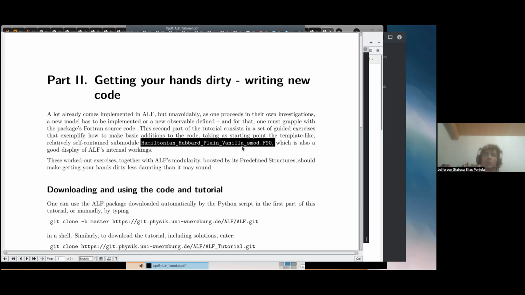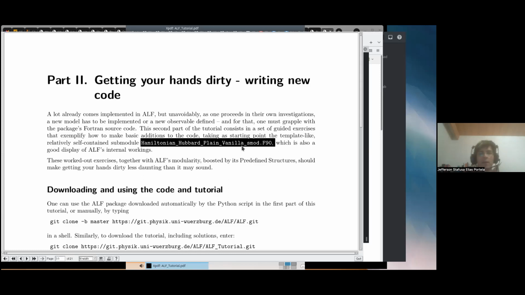So we took out a bit of the bells and whistles that some of the Hamiltonians have. We avoided to some degree using predefined structures. What are those? They include predefined observables, for instance, or predefined hopping and so on. They are very helpful when you want to implement something new, but when you're trying to understand what's going on, they can be a bit opaque.